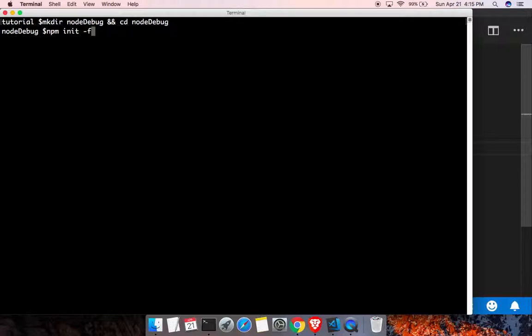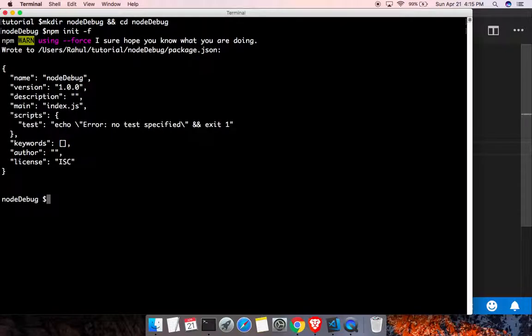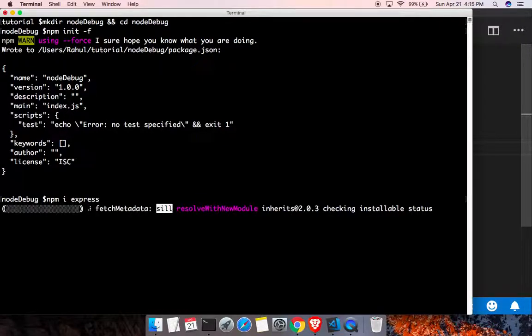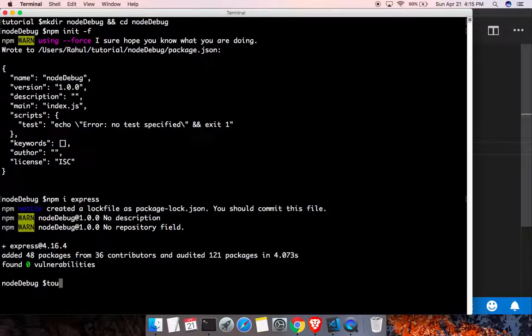I'm gonna use a -f flag to use all the defaults. And let me install Express. And I'm gonna create a file called app.js. That's going to be our root file.